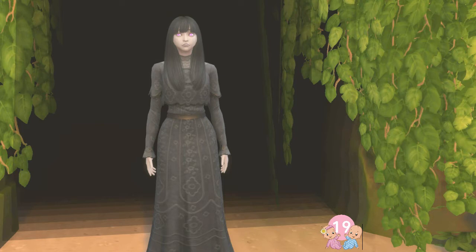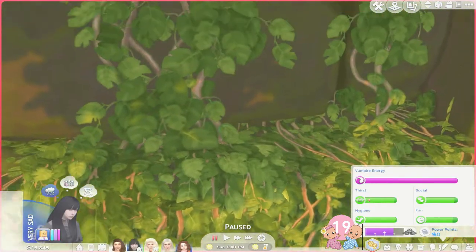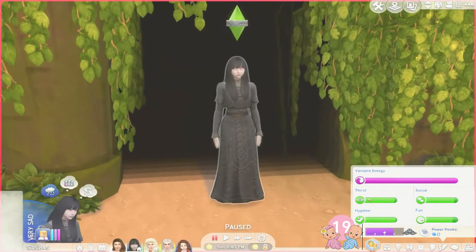So in the last episode, we had a lot of teens, and of course our last little girl didn't age up. But while I was off camera doing a little bit of tweaking to the house, which I will show you in a few seconds, our little girl Pearl aged up. So I just gave her a makeover, and you're going to see her. She's very dark and mysterious. She has the vampire eyes. She's coming out of the cave from behind her house, and she has a depressed trait.